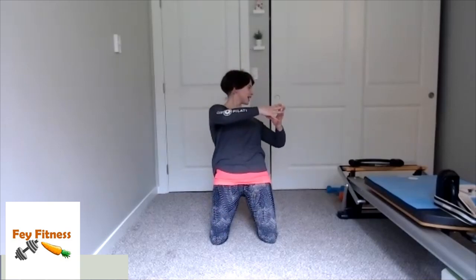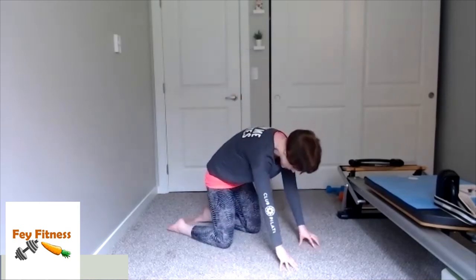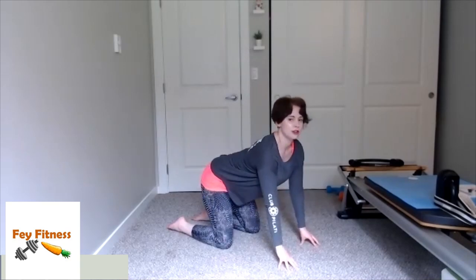One more per side. And all the way back. Rotate back to center and up. Lean back, rotate back to center and up. And I'm going to drop my fingertips to the floor and give me a nice cat-cow from here. So just further stretching out.